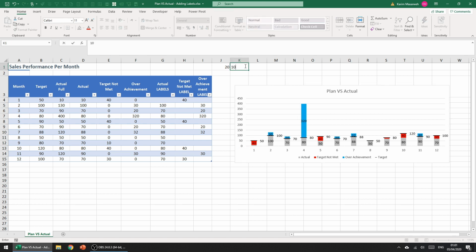I'll put here 10% next to it, and then I'll say threshold percentage, okay? Like this. Oops, sorry. It should be like this one. Threshold percentage, okay? Now, how will we find what is the maximum here?